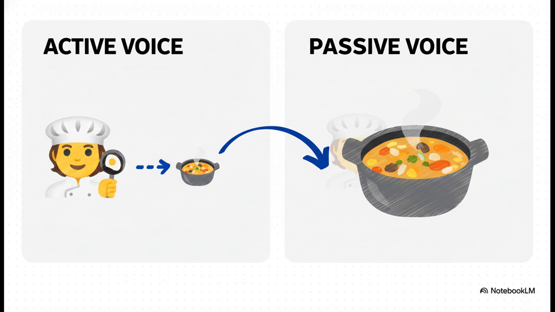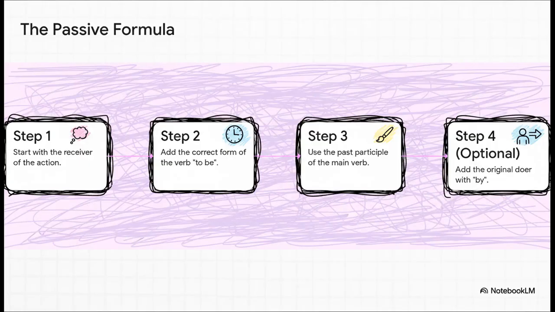And you can see that transformation happen right here. In the active voice, it's all about the chef. The chef cooks. But when we flip it to the passive voice, the meal itself scoots to the front and becomes the new focus. The chef suddenly becomes kind of optional. And it's not random at all. There's a simple little recipe for it.